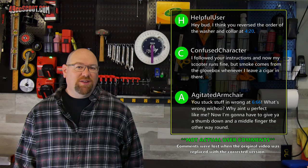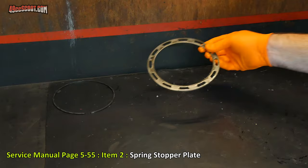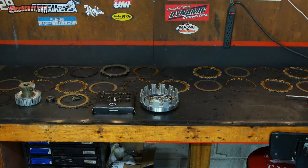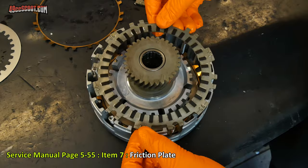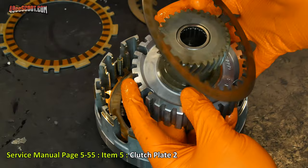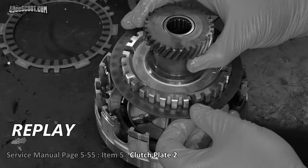Things got more complicated after I posted a detailed clutch service video and someone realized I had installed a collar and washer in the reverse order. I had what I thought was a foolproof plan — laying everything out in the order it was removed and going down the line during reassembly. It had to be right doing it that way, and I trusted that more than the service manual's diagram. By the time I knew about it, I had already done test rides and even taken the bike on a 300-mile ride without noticing any issues.